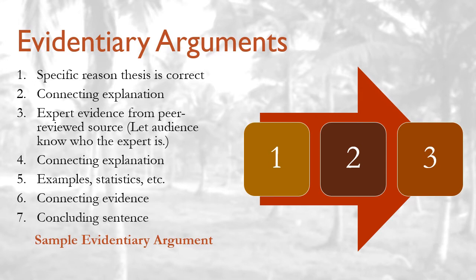Let's look at a sample evidentiary argument. A global scale catastrophe of volcanic eruptions was the leading reason for the demise of dinosaurs. This series of ongoing volcanic eruptions dwarfed anything humans have ever seen. They were so unimaginably powerful that they left nearly 200,000 square miles, that's 518,000 square kilometers, of what's now India buried in volcanic basalt up to 1.5 miles thick.